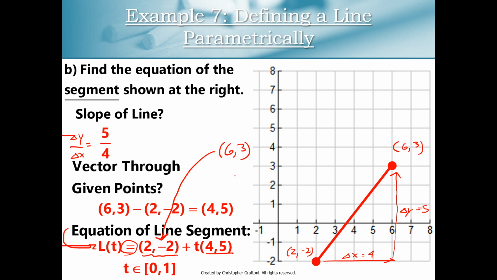And if we want to keep this a line segment, just connect the starting point and the ending point. Just restrict the range for t here and only let it go from 0 to 1, and that'll connect our endpoints. We'll connect the dots and nothing else. We'll start at the point 2 comma negative 2, and we'll move our way over to 6 comma 3, and we're good. We've traced out our line segment.